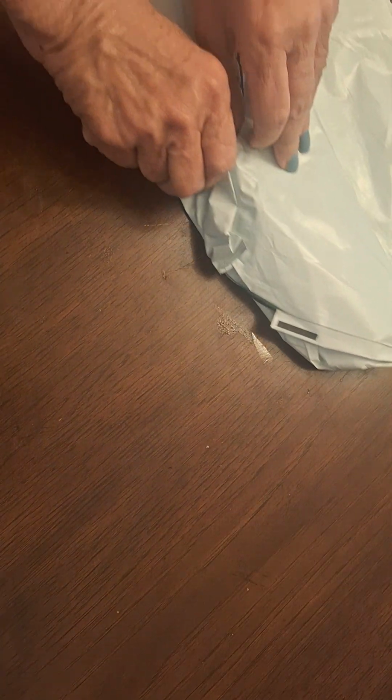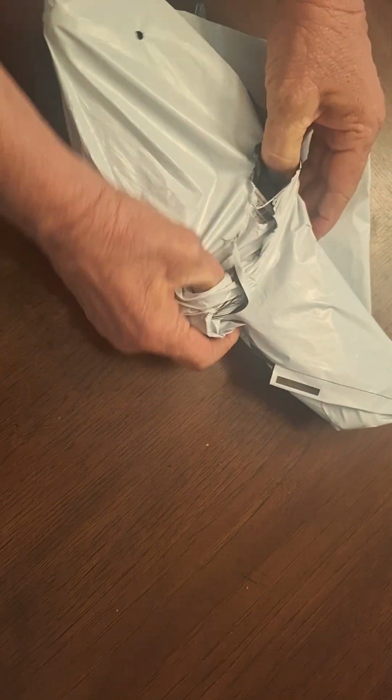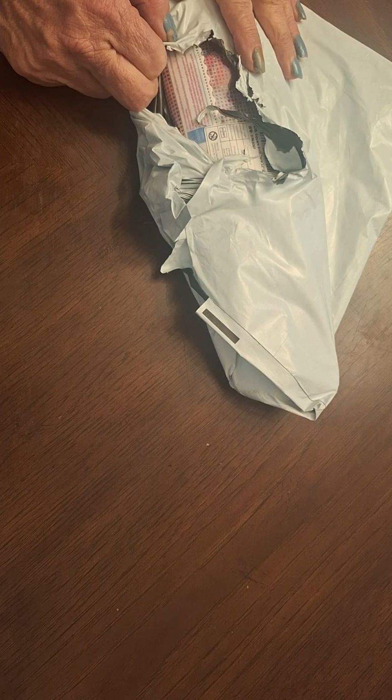Now, I usually don't order diamond paintings off of TikTok. But I thought this was cute, so I did. I don't like it being bagged like this, because during shipping, it can get damaged.